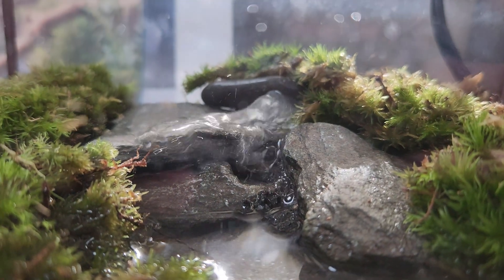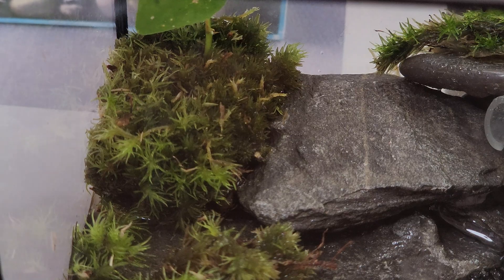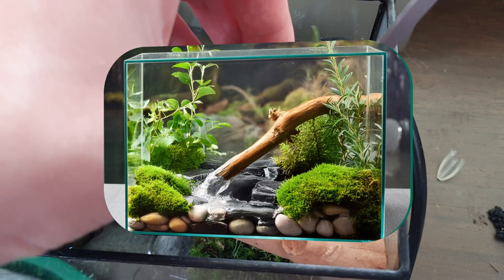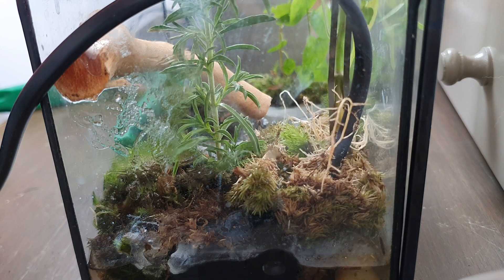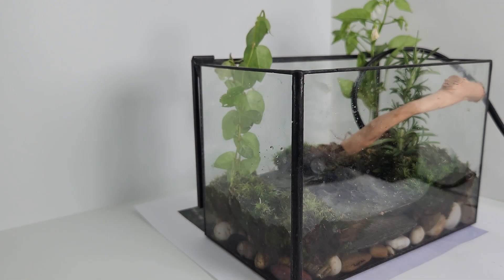It was time to add the plants. I took two cuttings of climbing fig from my paludarium and planted them in the back left. I also cut off some winter savory and placed that into the enclosure — in the image it's in front of the branch, but in reality there was no space for it to be in the front. To finish it off, I planted the improvised chilli pepper, which I actually do prefer. And there you go — it's not perfect, but it's an AI-generated image; it's not going to be perfectly replicable.